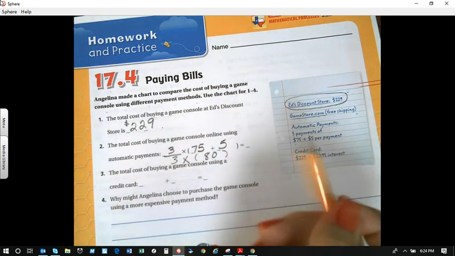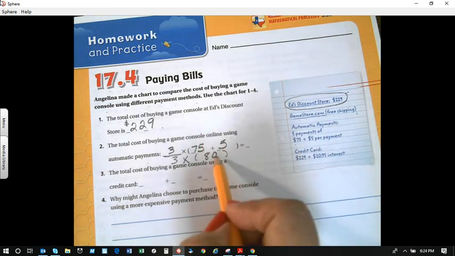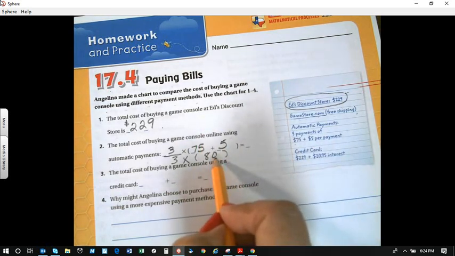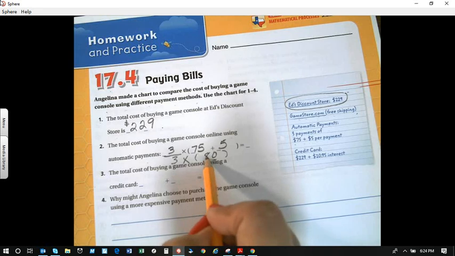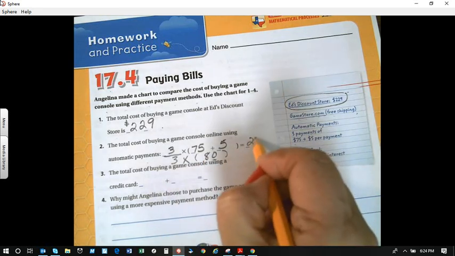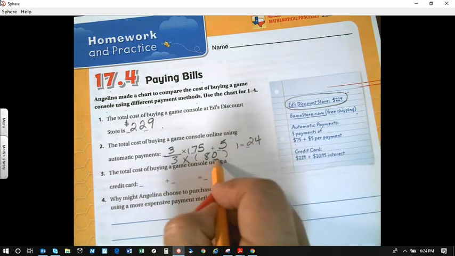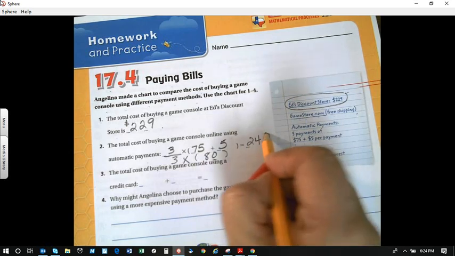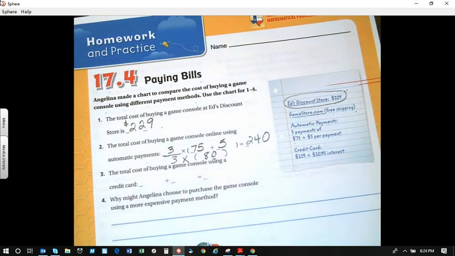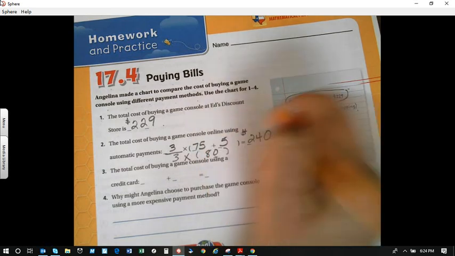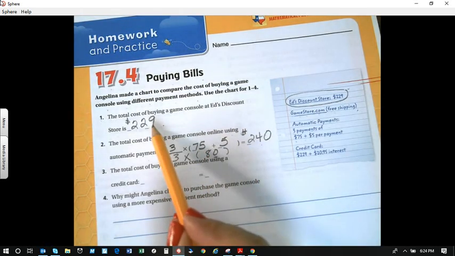And so what's going to be the total cost? Remember the zeros? Remember how much you're going to have. So 3 times 8 is 24. And I have 1 zero, so I'm going to add the 0 at the end, because that helps out. So we have the 80 times 3. 3 times 0 is 0. 3 times 8 is 24. So it's going to be $240. A little bit more than buying it in the store, right?